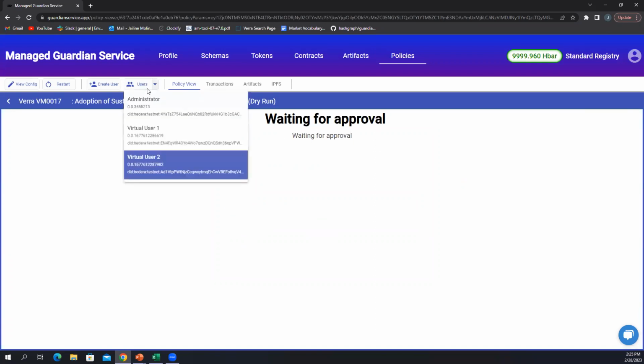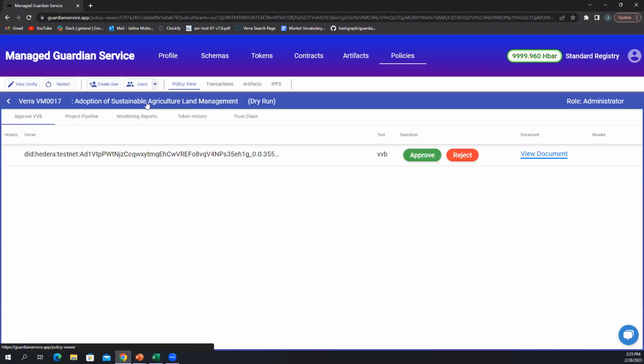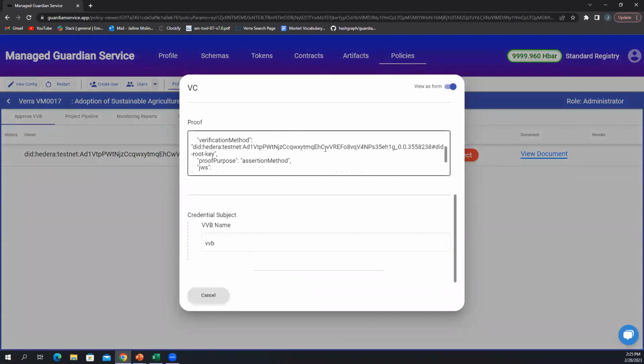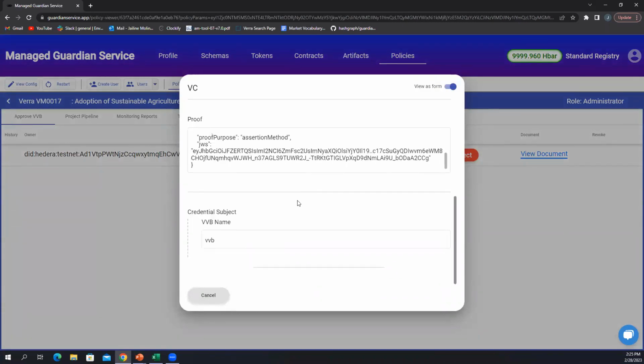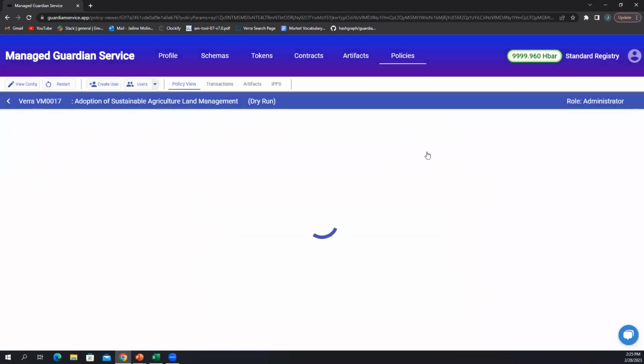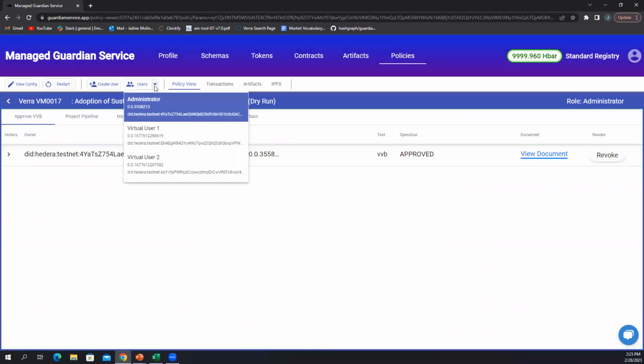We have to go back into our administrator, which is our standard registry, and approve this VVB. We could see the document here of what the standard registry would be seeing on their side. We could hit approve. And now we could move into our project proponent.